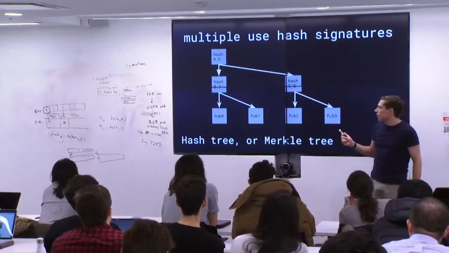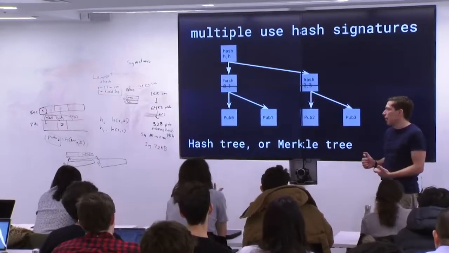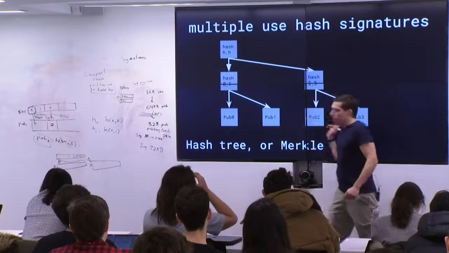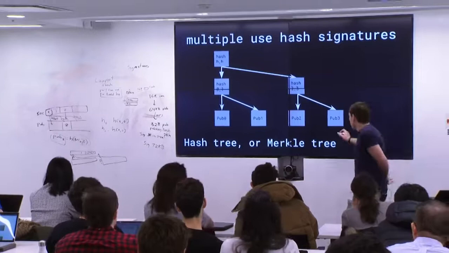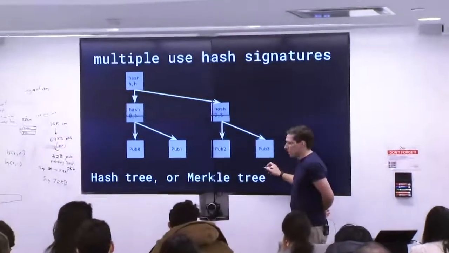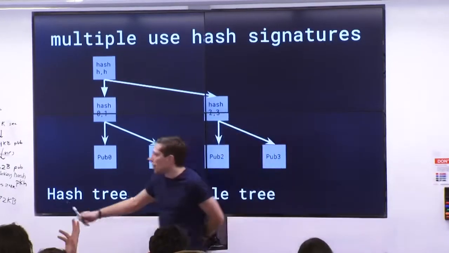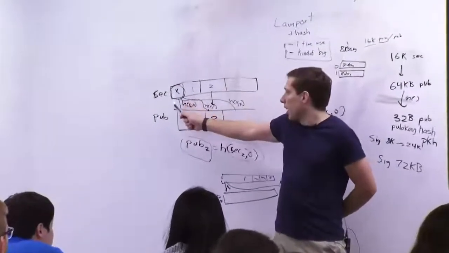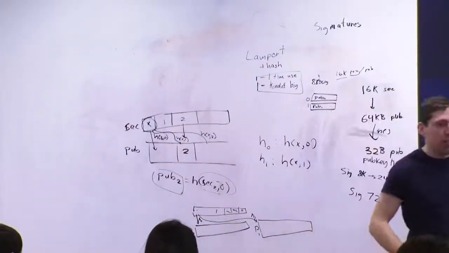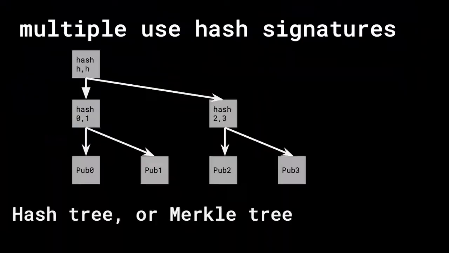So, might not be obvious. Do you see any advantages that this could have over just concatenating all 4 of the keys and hashing it? Yes? I'm confused. Where's your private key? The private key is down here, right? The private key is not shown, but I have a private key, turns into these pub keys. And we can use the technique here where we just have really one 32-byte private key and create all the different chunks of all the public keys by concatenating different indices. Okay, yes? You can do proof of existence in log time instead of linear time?